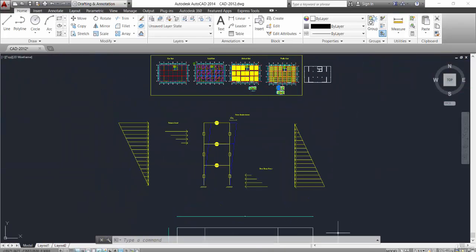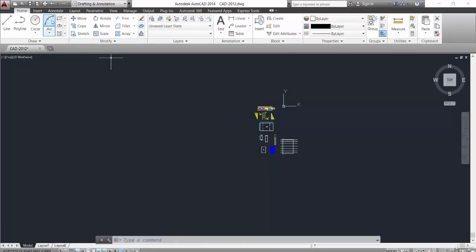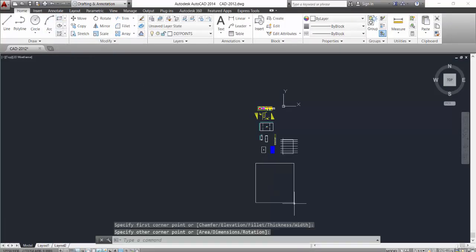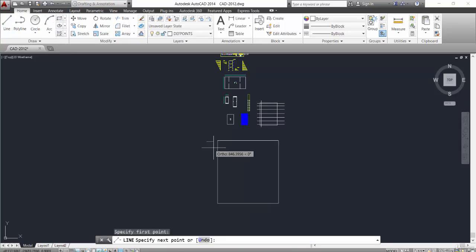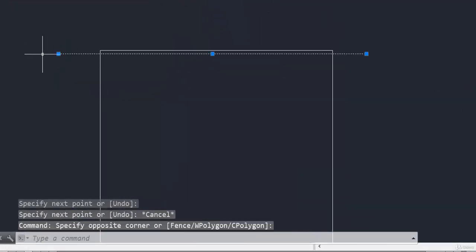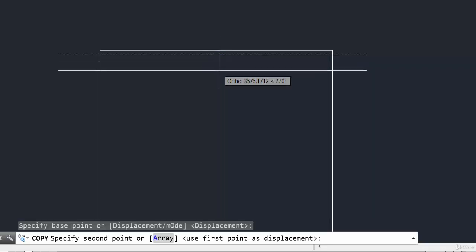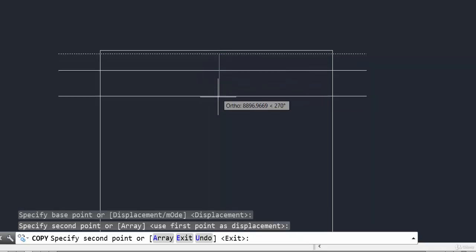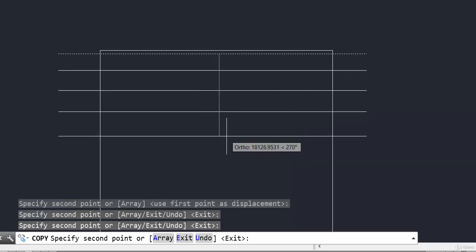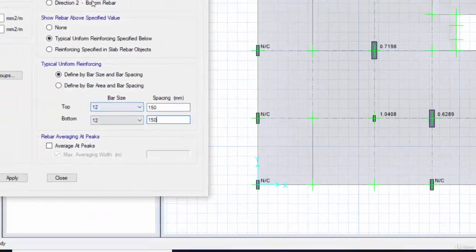So here in this window, top, direction 1, this means that we have a flat slab like this. We want to put a bar with diameter equal to 12, and we want to continue putting this bar each 15 centimeter. Each 15 centimeter we put one bar with diameter 12. Okay, and we will check here.